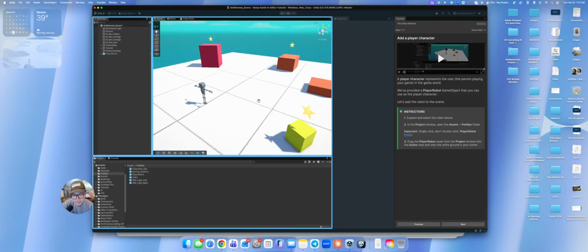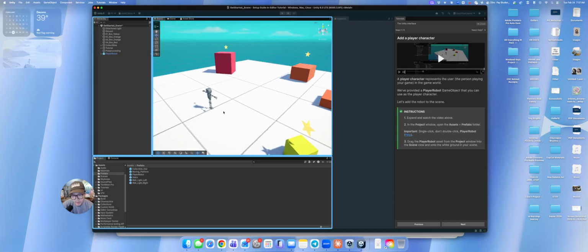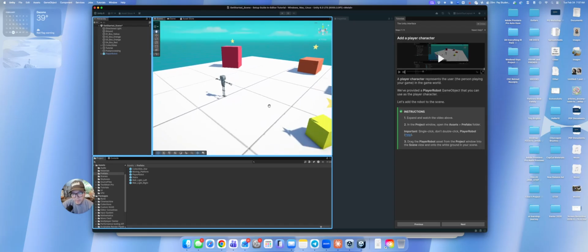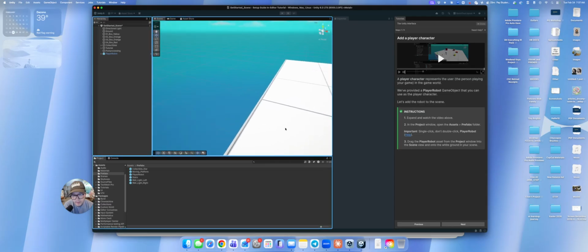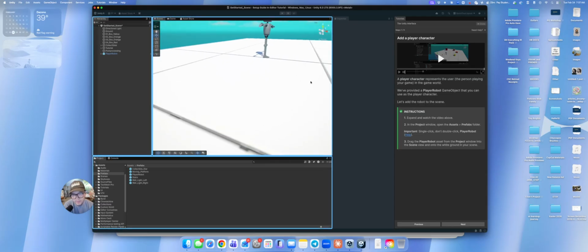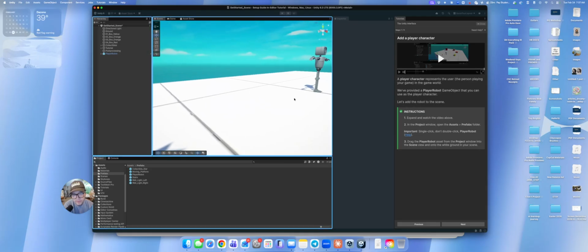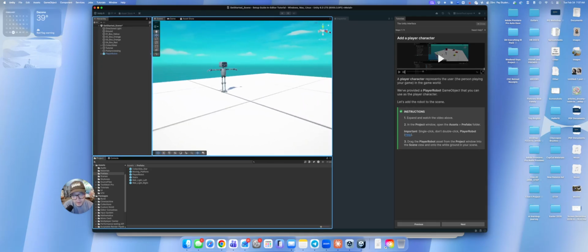Let's see. Okay, so my middle scroll button grabs the screen, moves it around. How do I rotate? That feels like too slow of a rotate. Maybe it's up here. Nope. Okay. Oh, wait. Rotate tool.